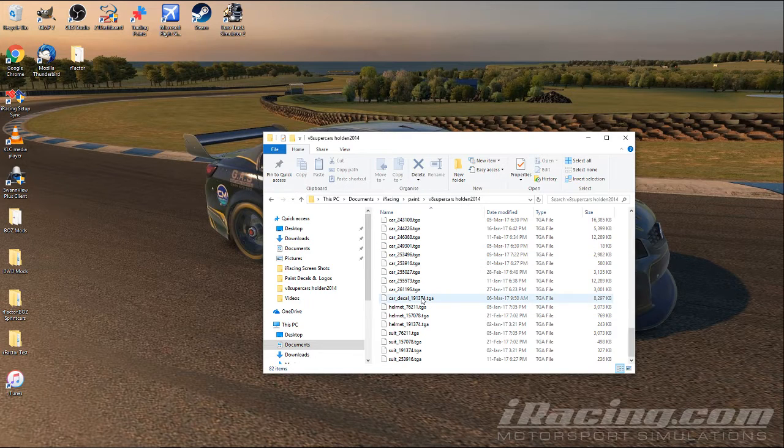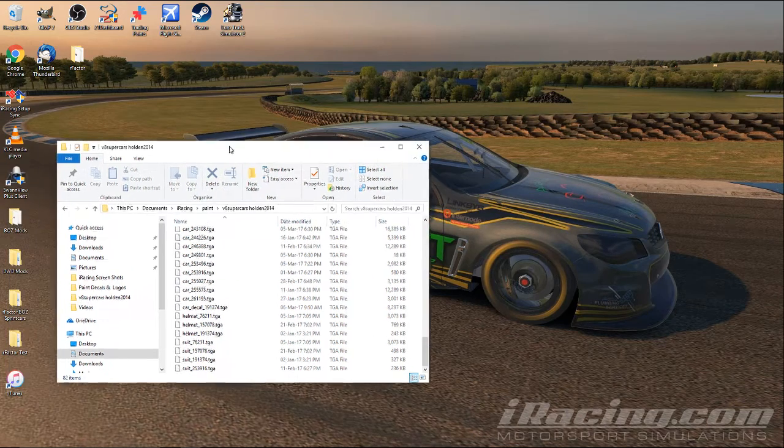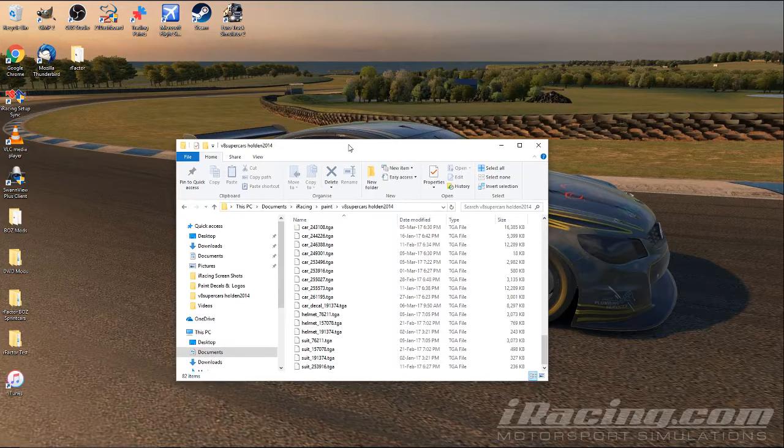Being a pro user of Trading Paints, I add the name decal in there as well, which removes, as you can see here on the screen, things like the V8 Supercars logo and the other safety logos up on the bonnet. I just find they're a little bit tacky on my paint, so I use the decal layers so that they're not seen. But either way, whichever you're doing, you need to update this folder.